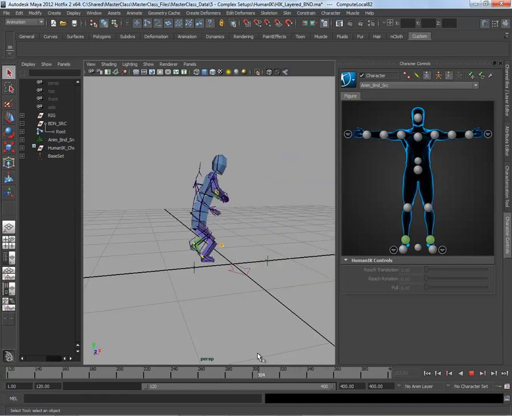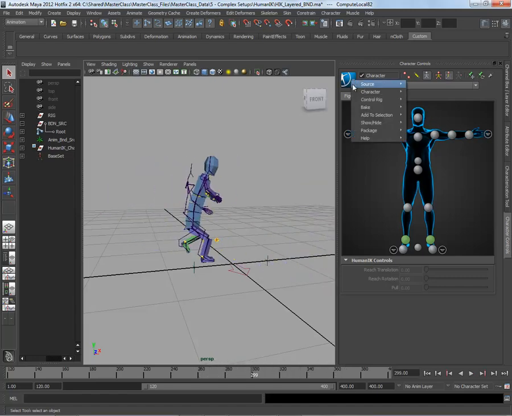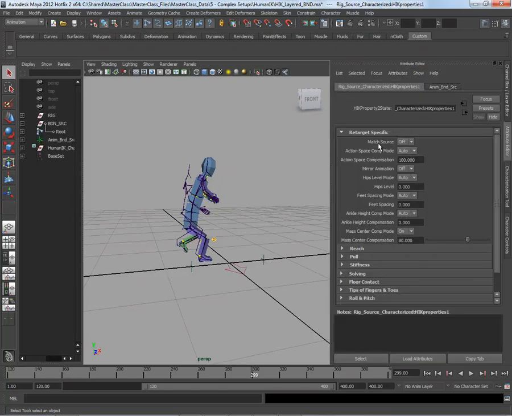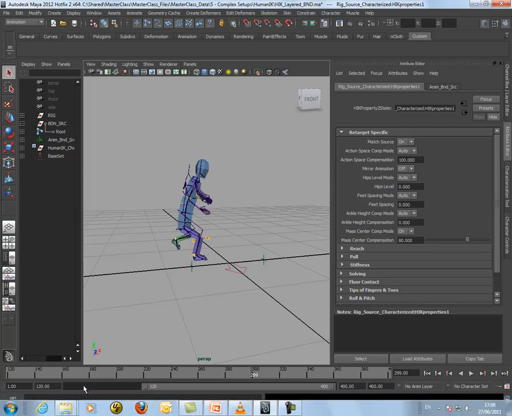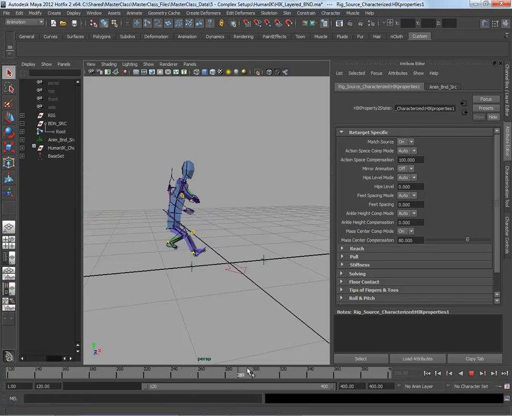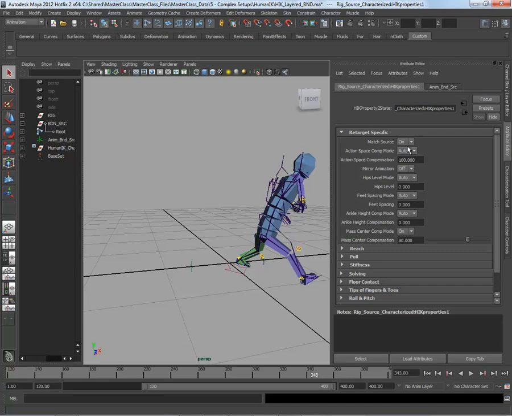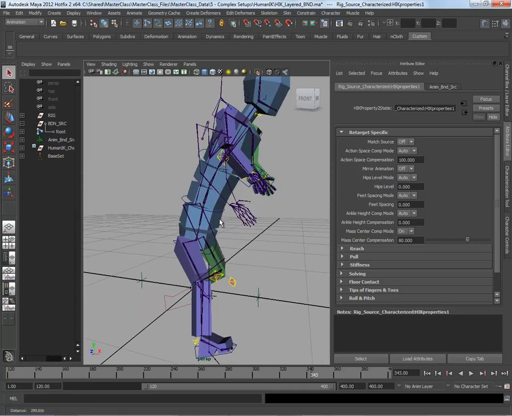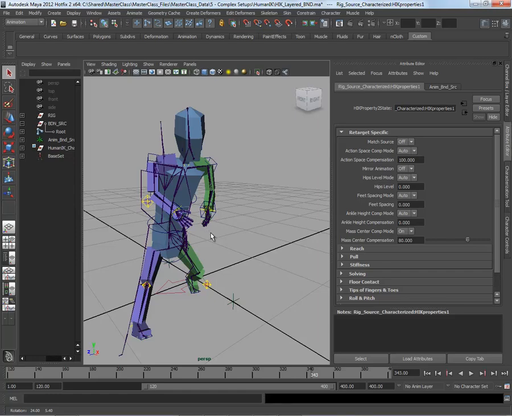This obviously is only valid for bipeds. You'd run into difficulties if things fell outside of the characterization. But it's a nice one to show you to get the differences over. One of the nice things about human IK is if we come into the edit properties on the remapper, we've got all sorts of things, for example matching source positions, which will make him travel the same distance as the source, regardless of things like leg reach. You've also got all the rest of the human IK abilities, like floor contact solving, and the reach and pulls, etc. But laid on top of that, you've also now got our standard binder.